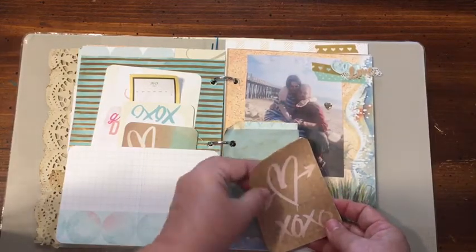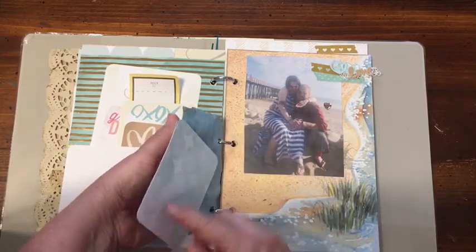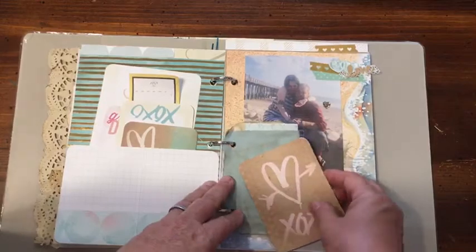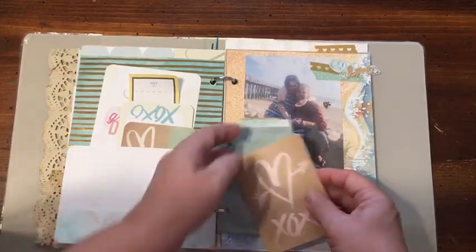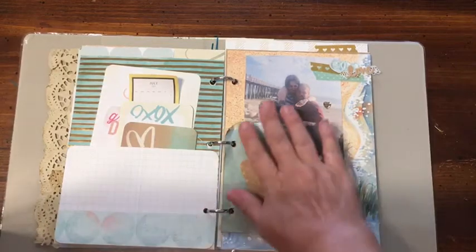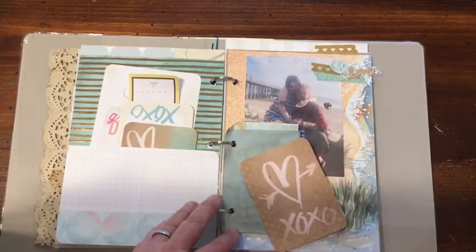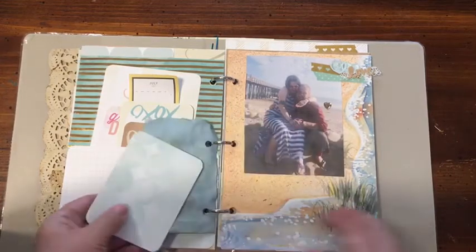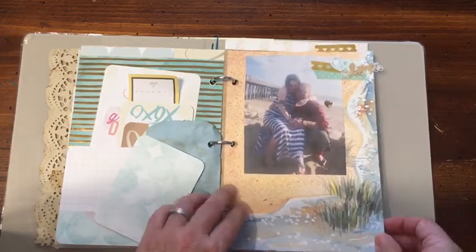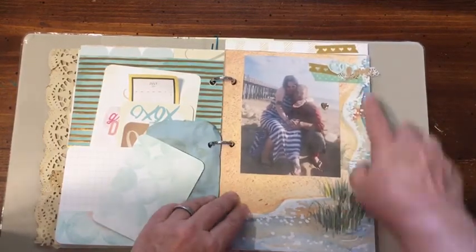So what I've done here is I have 2 Project Life cards. I've glued them in an L, glued them together, and then I put them onto the pocket. There are places on both sides that things could be tucked in there, but also it still shows the picture of them when you turn to the page.